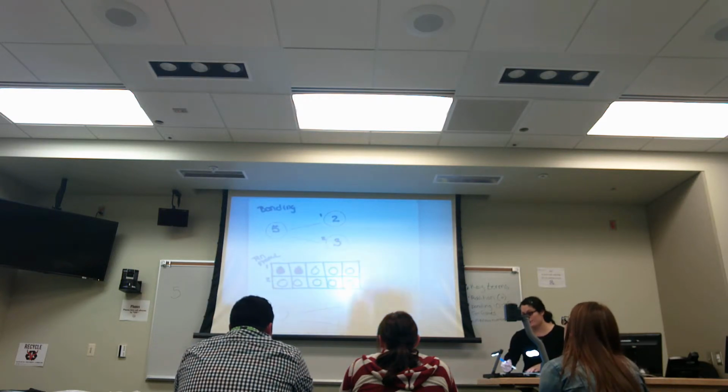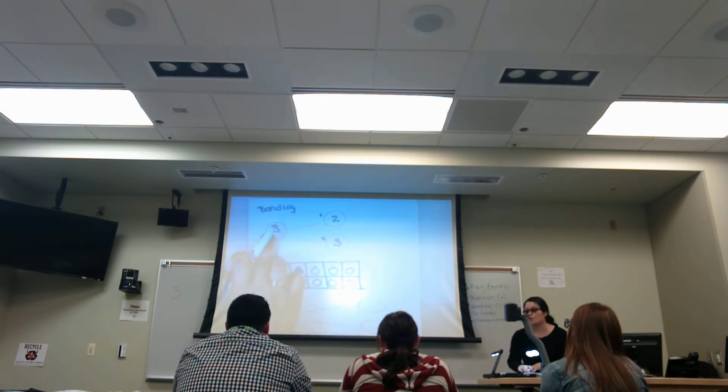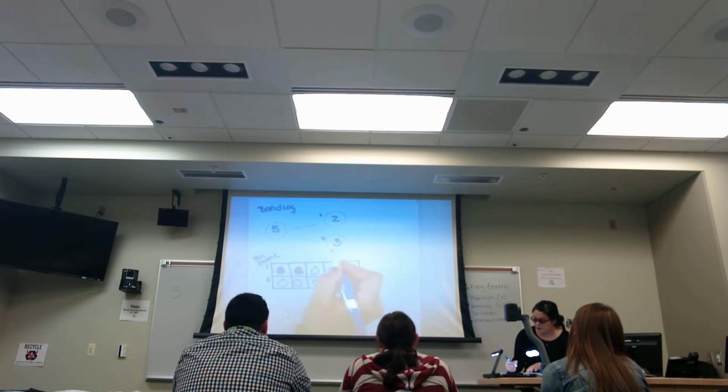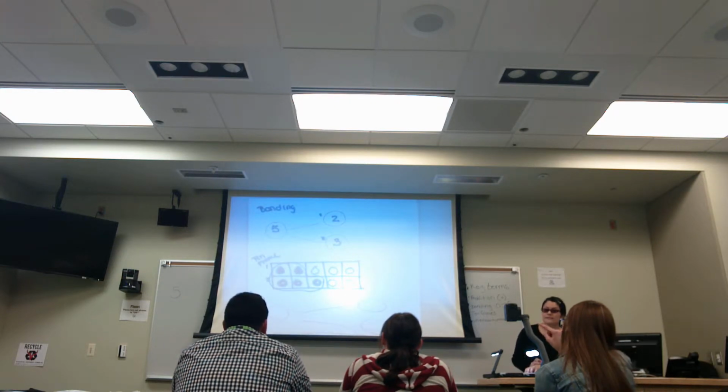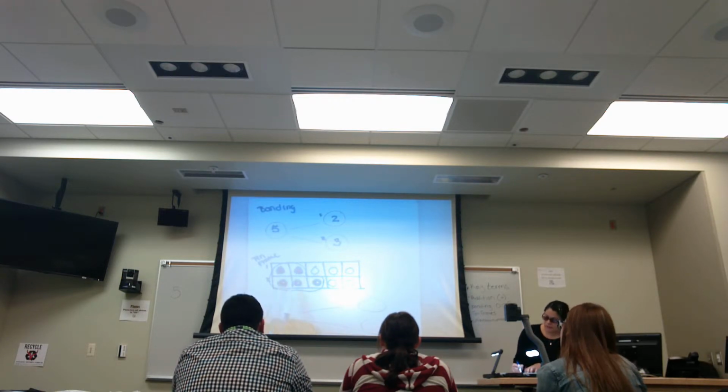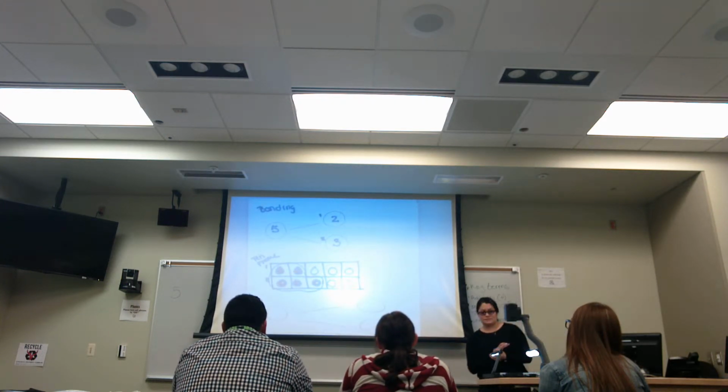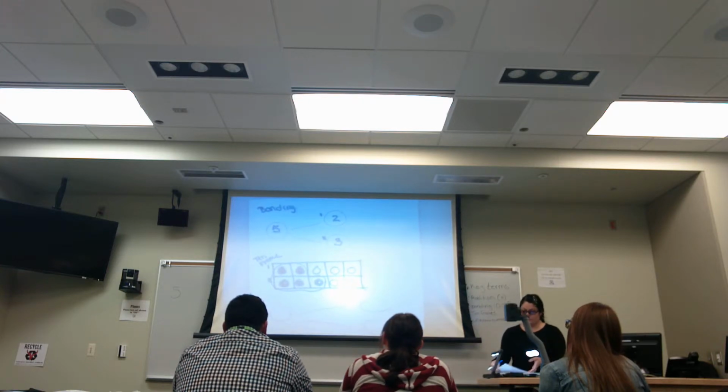So what it's saying is that we have 2 plus 3 equals a total of 5. So we're gonna color 3 of them. 1, 2, 3, because it's on the second one. So it's saying that this is a total of 5. Do you guys believe that? Well, let's count and see. Ready? 1, 2, 3, 4, 5. So 2 plus 3 equals 5. Do you see that? Okay, let's try one more example.